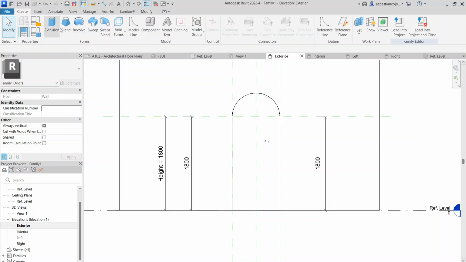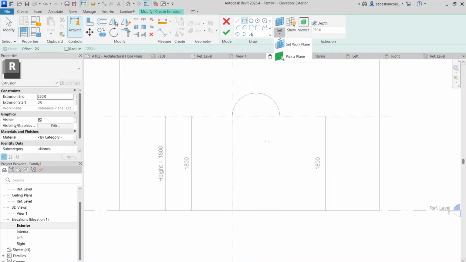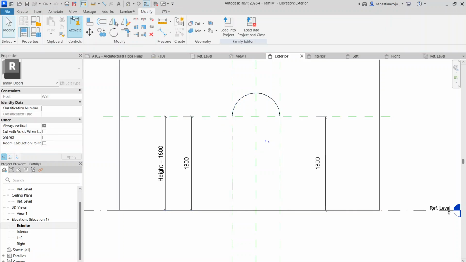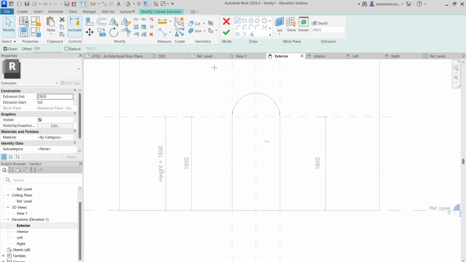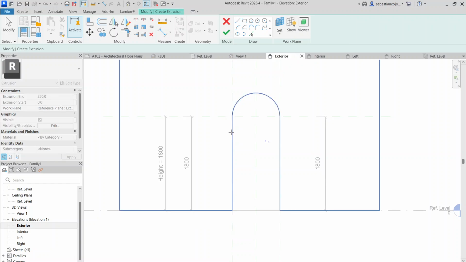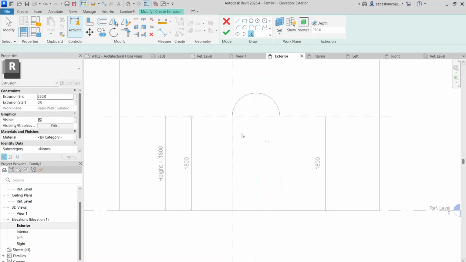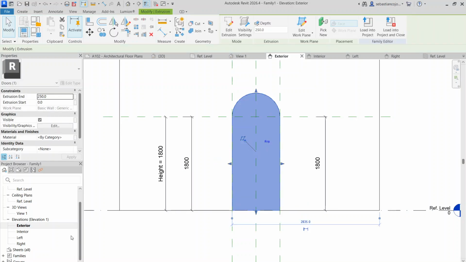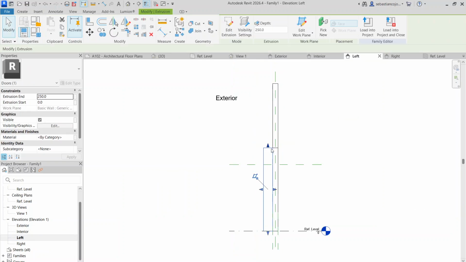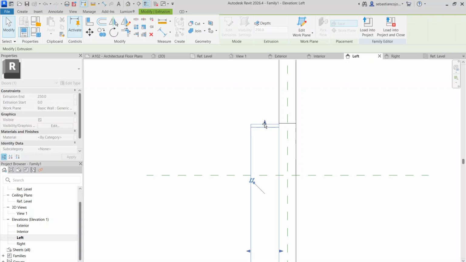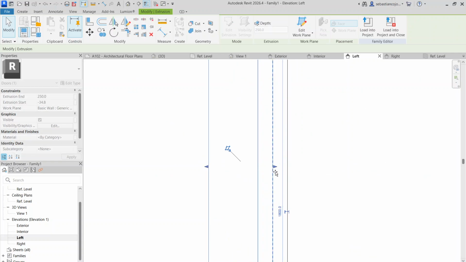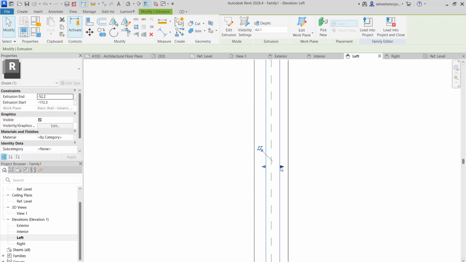And now I think I can create an extrusion. I create an extrusion doing the shape for the door, and I pick the exterior face of the wall, and then do this profile, something like this. When I have this profile, okay, I have this. I go to the left, and I see that I have this extremely large extrusion, and now I want to kind of place it in the middle, something like this or whatever.